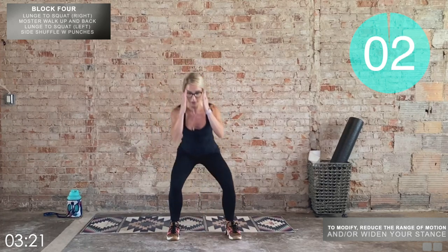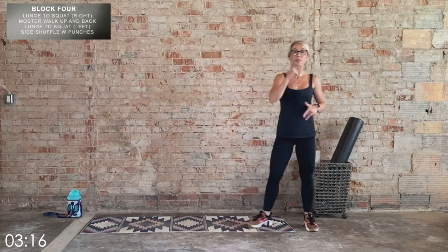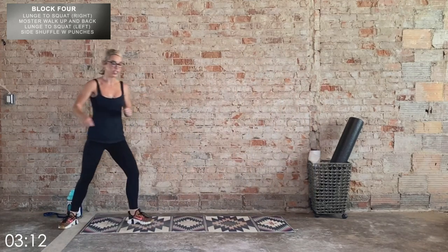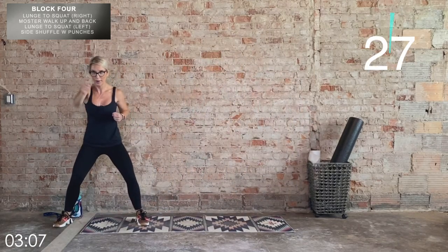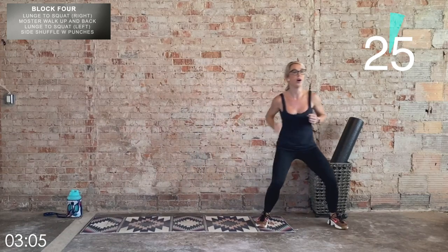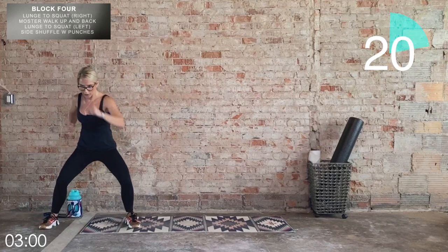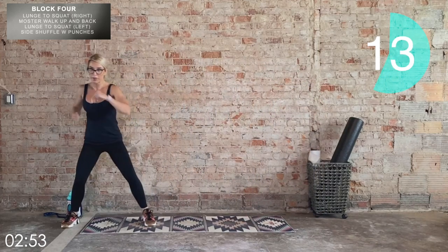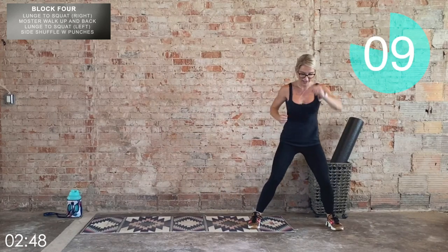Three, two, and one. Nice, okay. Side shuffle with four punches is our final exercise of this block. So we side shuffle, four punches, then other side, 30 seconds. Four, three, two, one. Four, three, two, one. Light on those toes. If you need to, just sidestep it. You and me, final 10.